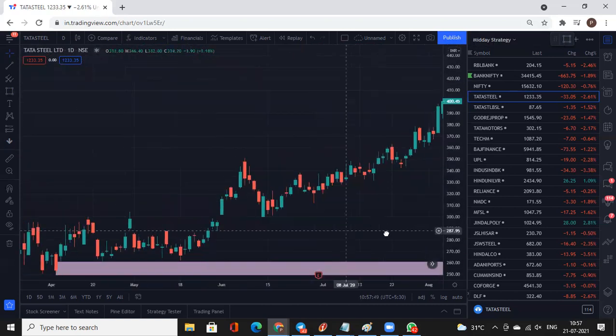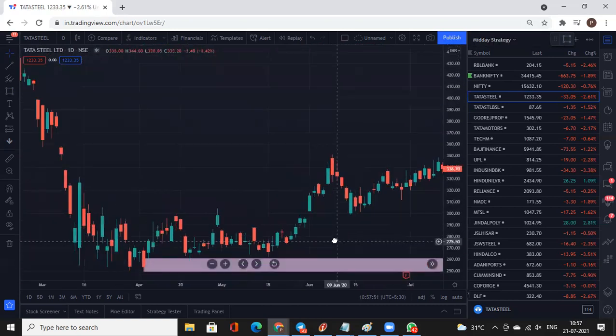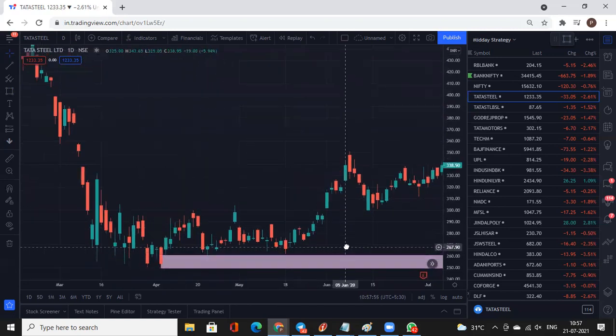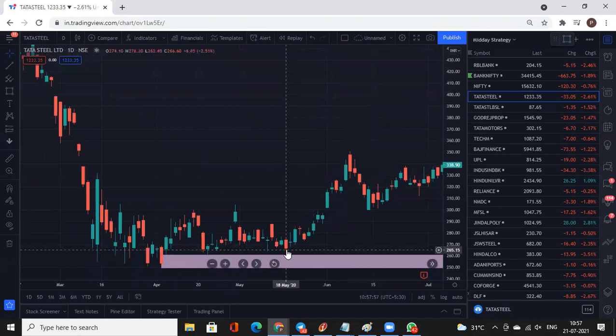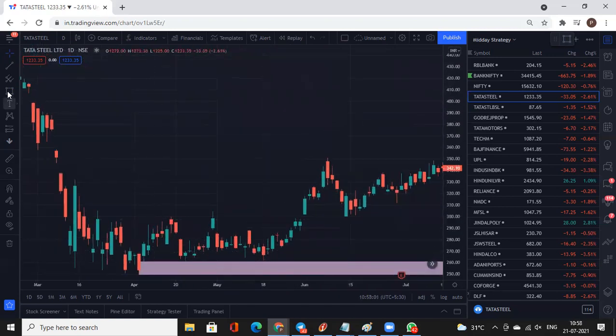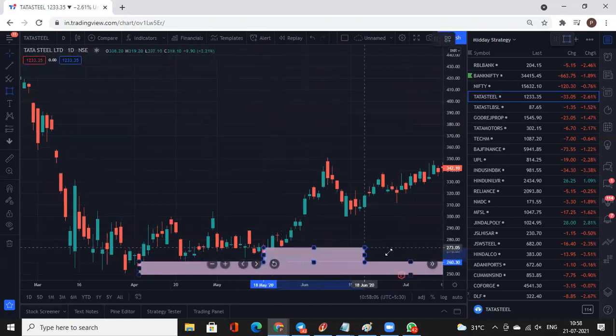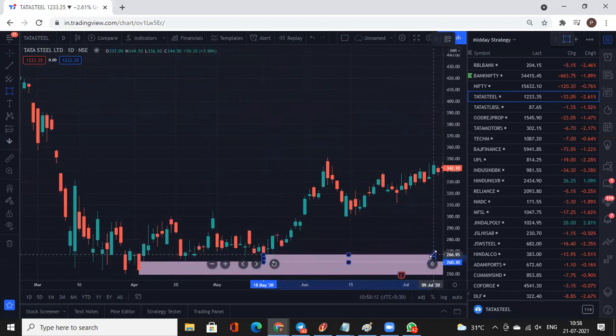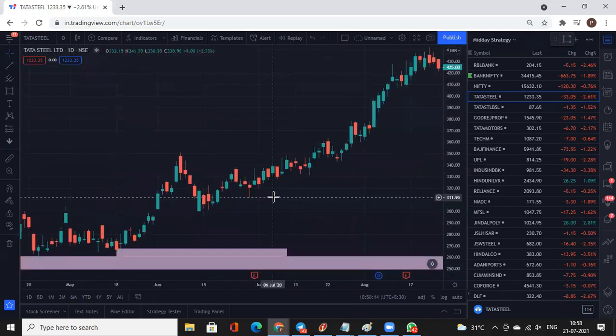Okay, and then let's see, there was a series of lows, and then it came again, a series of lows. We already marked that, so no need to worry, we are just going to change it. So let's change our support area to be greater. Yeah, we'll mark it like this, and then we'll keep quiet.